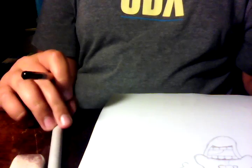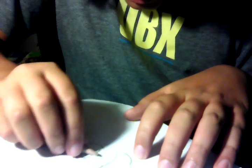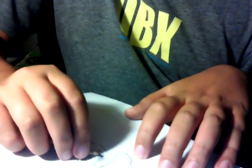I got my tools over here, just my magic rub, and the kind of pencil I'm using, I just want to say it's a hard pencil. So I'm holding a hard one in my hand right now. No time for funny gags. I want to use the smudge stick to get a full darkness in the mouth. I don't want it to be patchy, which usually ends up happening if you're just scribbling it in with your pencil. So I did that, and then I have to go in here with the smudge stick.